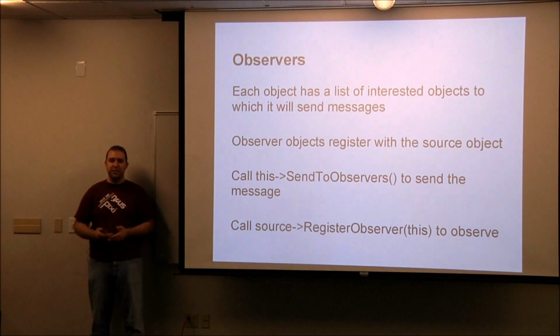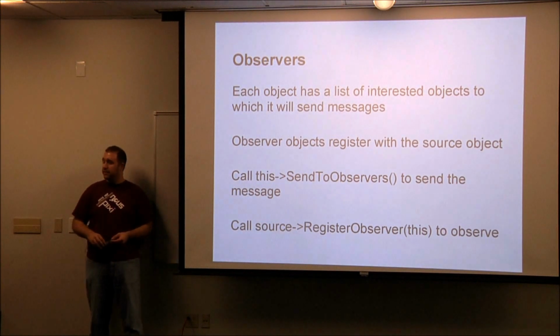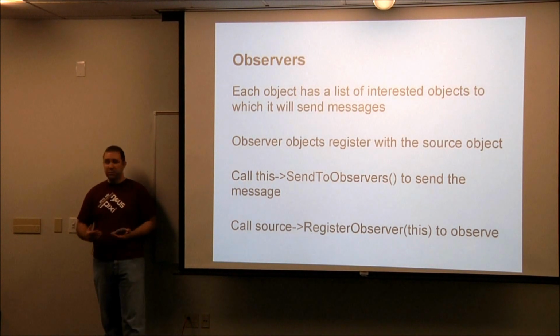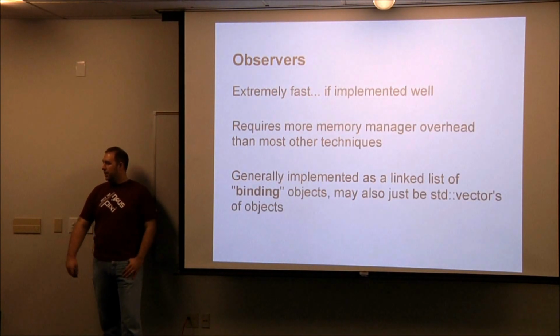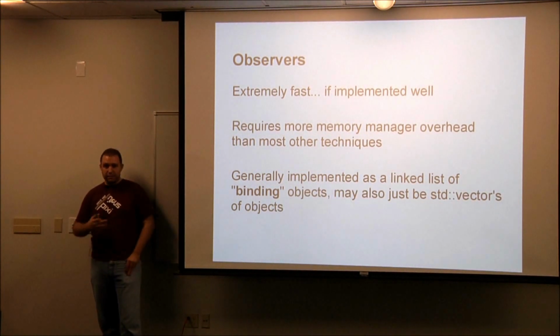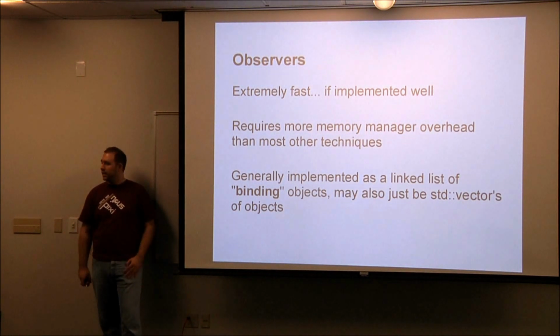So it allows all the systems to be completely decoupled while still allowing a lot more efficiency than the broadcast method. The problem is that it takes a considerable amount of implementation, particularly in C++, to get all this working in a really nice fashion. But there's a few different tricks which we'll go over. It is also extremely fast and efficient because, again, you're sending messages only to the people who are interested. You're not wasting a whole lot of time. It is difficult to implement super efficiently.